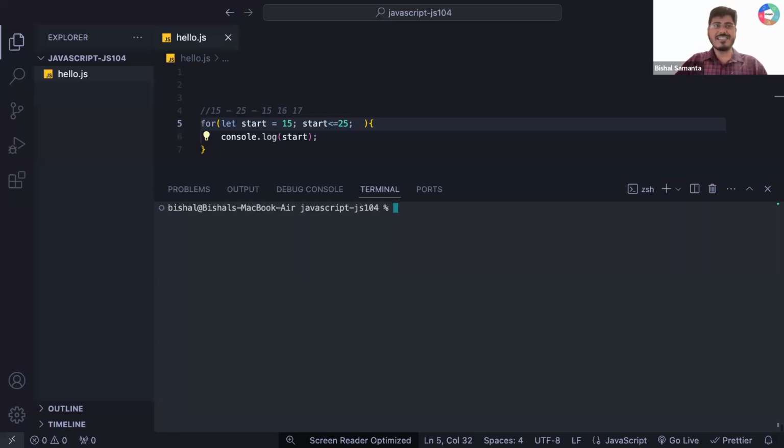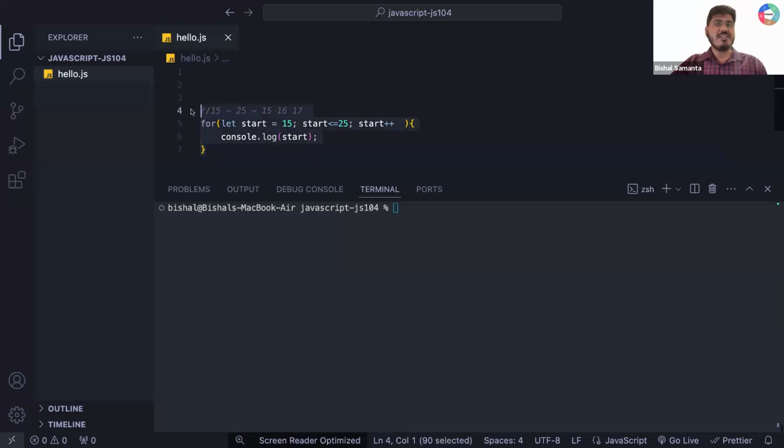This is something you already know from yesterday, right? This gives me an infinite loop because I'm not incrementing the value. That is the reason this condition will be true every time, so that is giving me an infinite loop. That is why these three parts are very important. Cool. So far, anyone having any doubt?